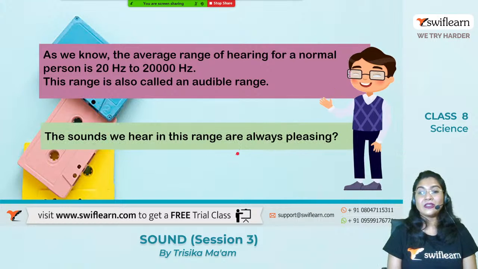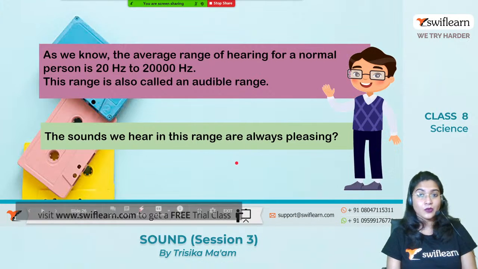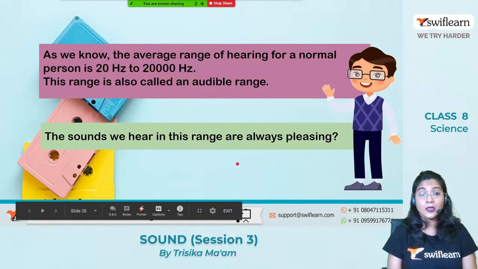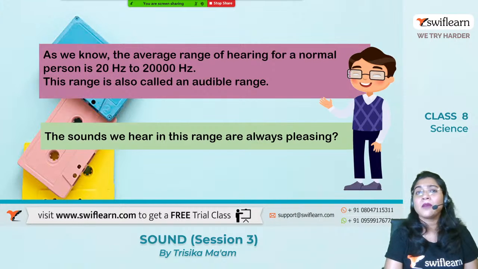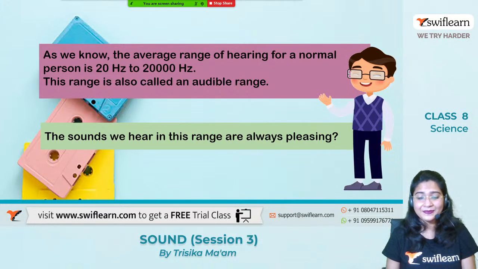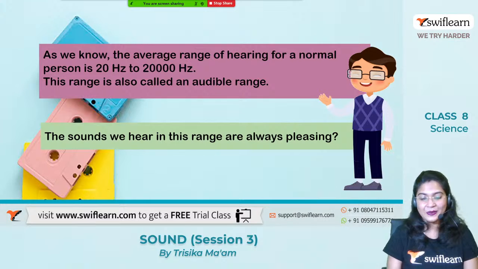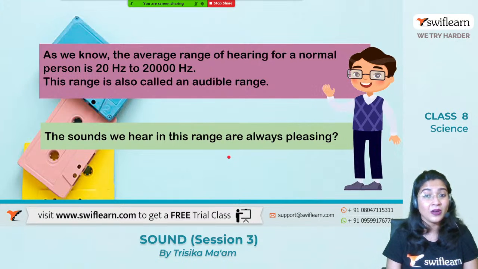So the sounds we hear in this range are always pleasing, or sometimes it is annoying too. Who will tell me this answer? Let me see over here in the chat box. I have already mentioned the different types of sounds which are produced and which we can hear, which we cannot hear. So now think about the sound which we can hear. Are all of them pleasing sounds, or are some of them annoying, very irritating also? Okay. So some of the sounds are pleasing, but some of the sounds are irritating or annoying, right?